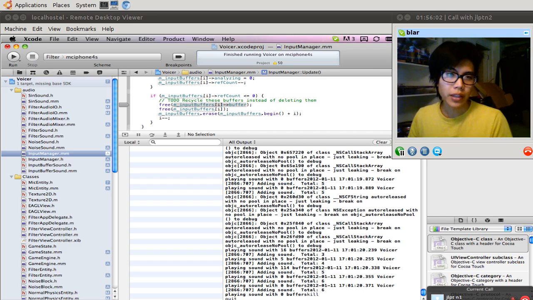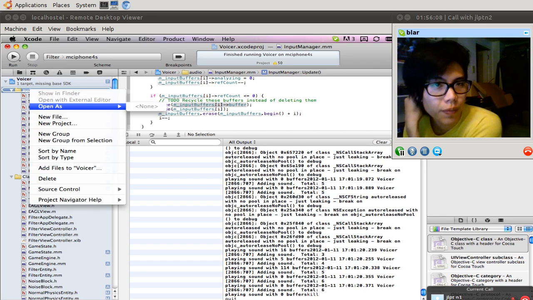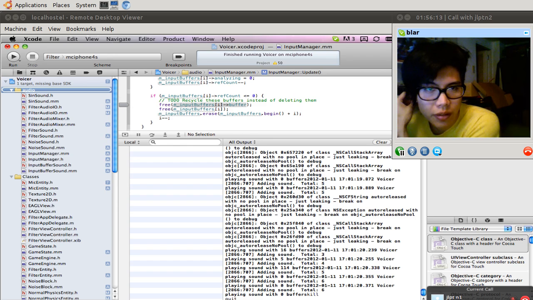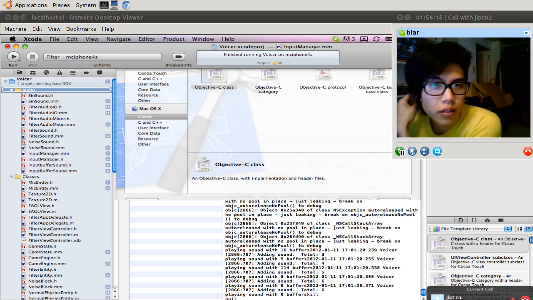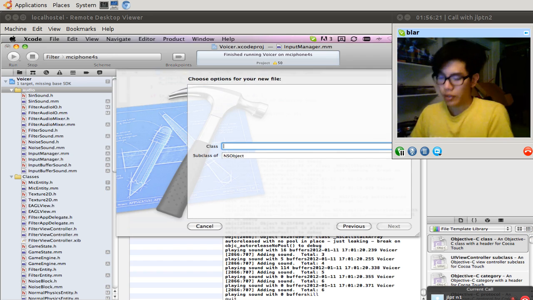So that is going to be audio. Yeah, okay. We're going to call that, yeah, it can start off as Objective-C, sure. And voicer effect.